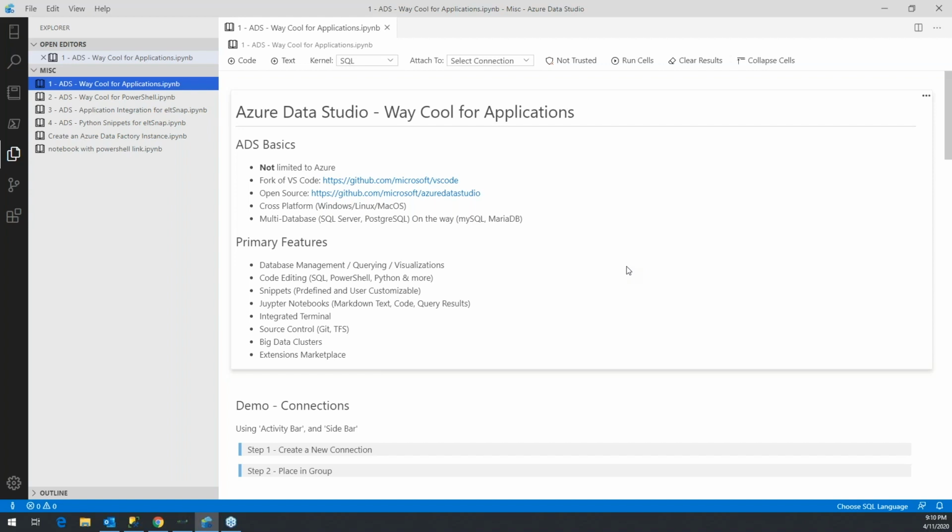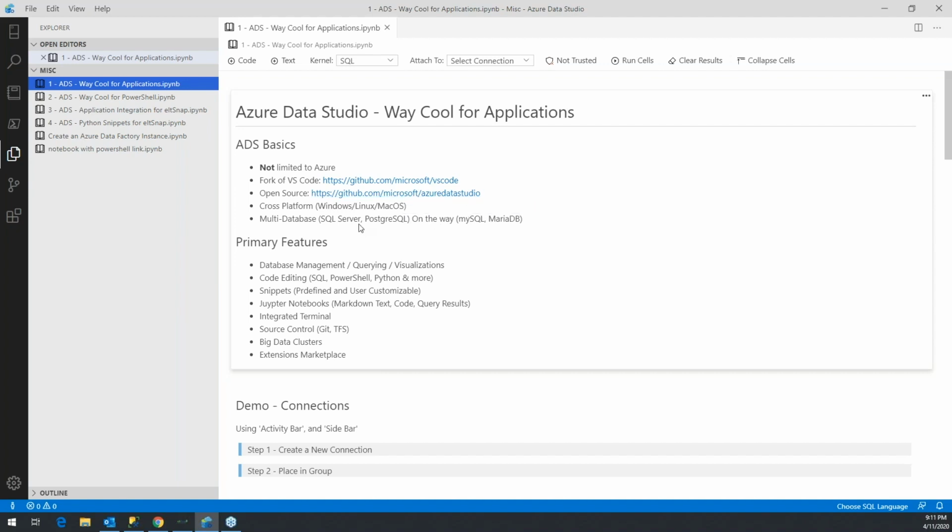in Azure Data Studio. It is fully open source, and if you want to participate with this product at a very deep level, you can go directly into the source code, just like you can with VS Code, totally all up on GitHub. You can look at the source code, you can make changes to your local clone of it, you can make a pull request to Microsoft, and they may in fact review it and incorporate your changes if it makes sense. So it really is a new breed of software from Microsoft.